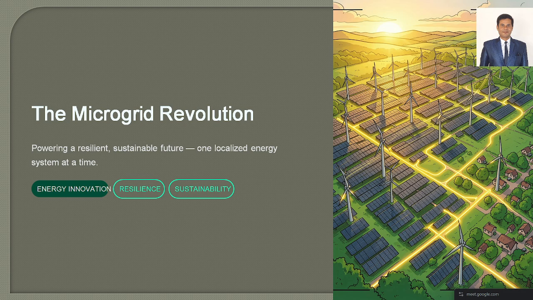Earlier we were using the electrical grid. Now what has happened, we have come to the smart grid. We are coming to the level of smart grids. But microgrid is also part of the smart grids. Understood, no? So microgrid is a part of the smart grids. First was the conventional electrical grid, then we followed with the smart grids. Under the smart grids we have the microgrids. So see how the revolution is happening in microgrids.